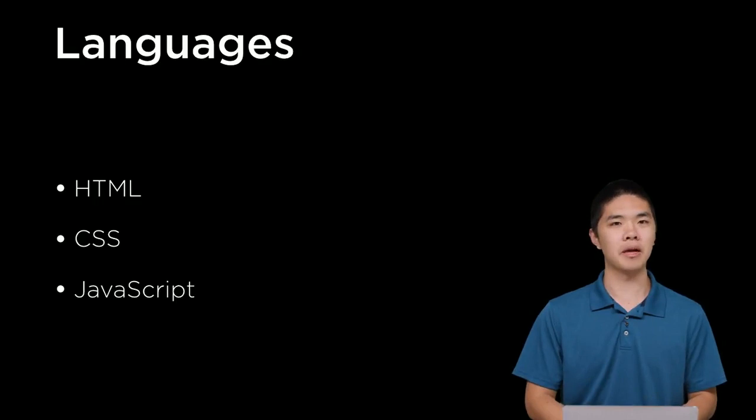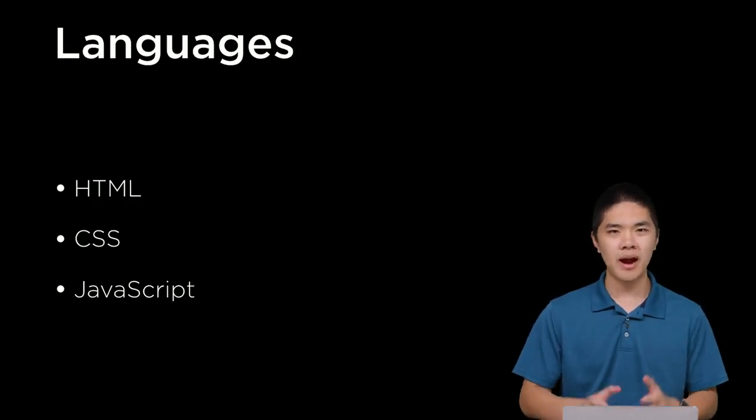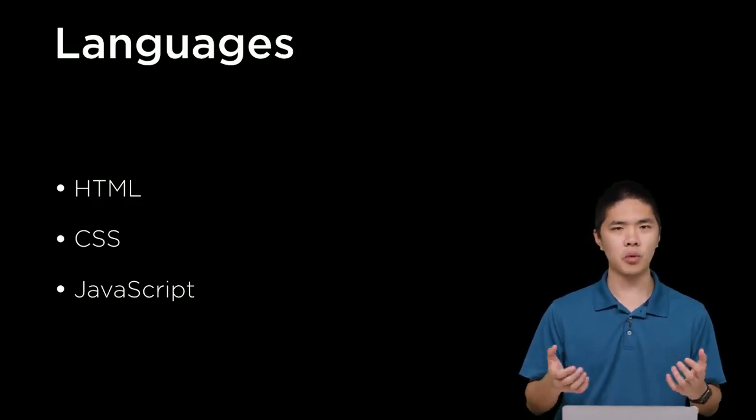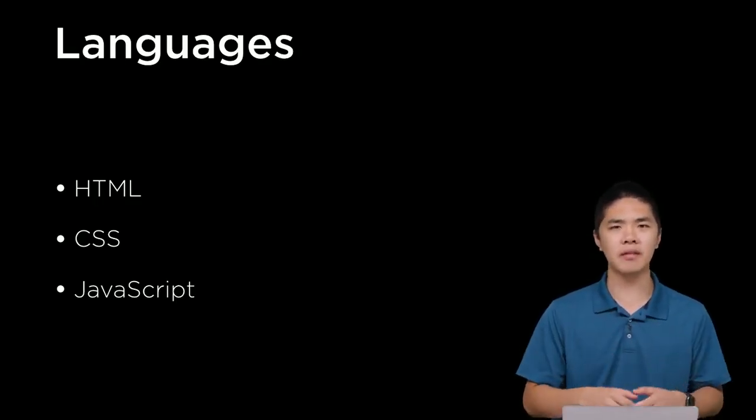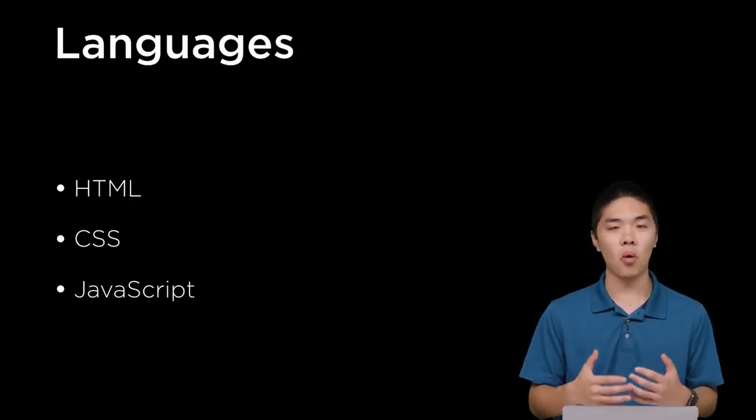It's very open-ended and very up to you to decide what you'd like your homepage to be about, but ultimately what you're going to use in order to create your homepage are these three languages. First, HTML, hypertext markup language, that language we used to describe the structure of the web page. In other words, what makes up that web page, whether that be some combination of headings and paragraphs and images or tables and lists or more.